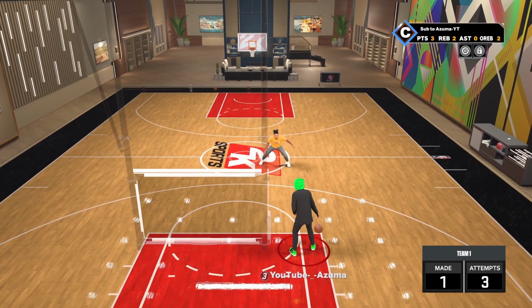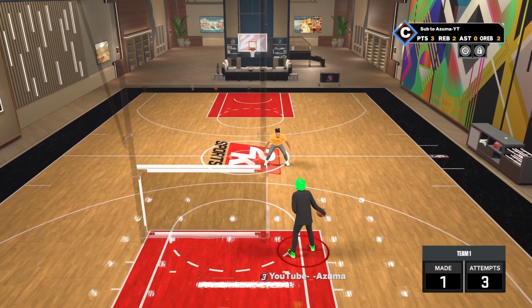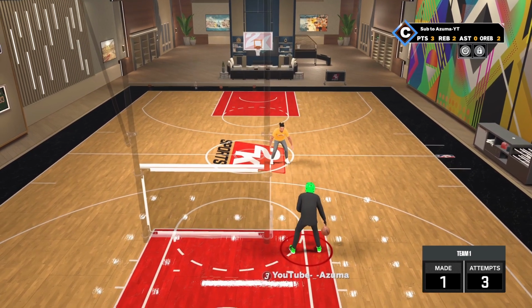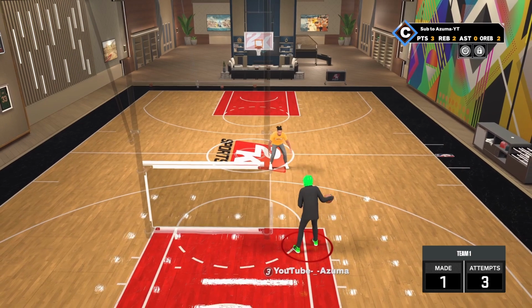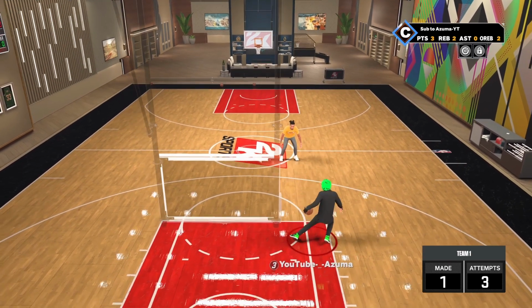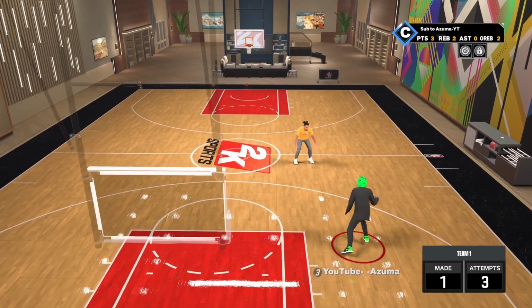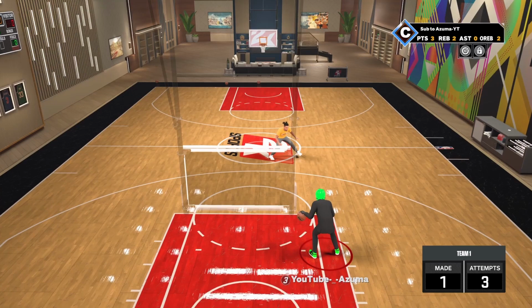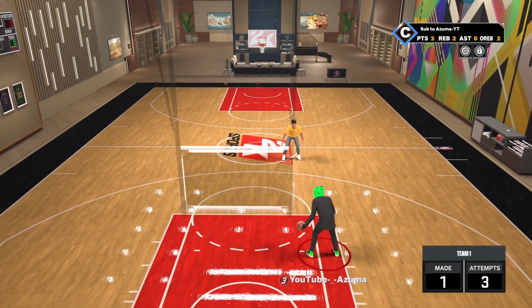So the next move I'm going to be teaching isn't really hard to do. It's actually very simple. I just call it the spin glitch. Basically, it's just this. That move right there, and you can combo into spin backs or whatever you want to do. This move is really easy. All you got to do is do a misdirection behind the back.